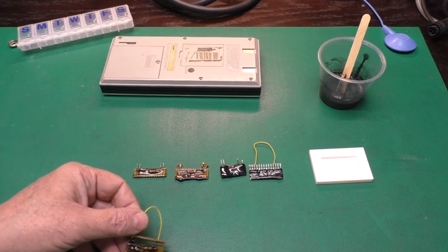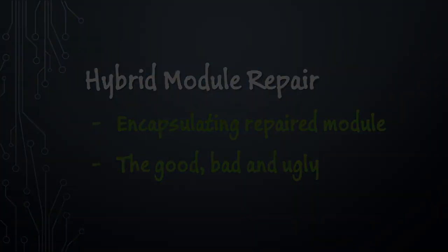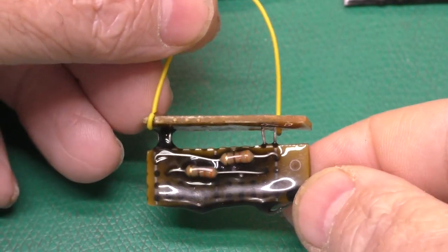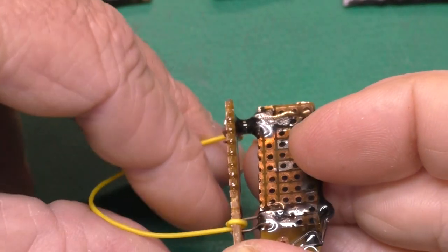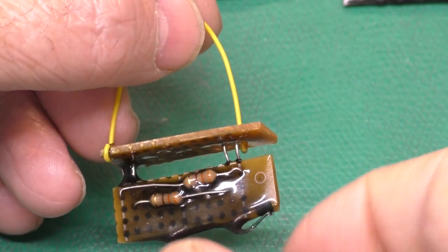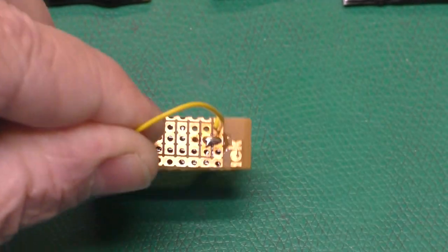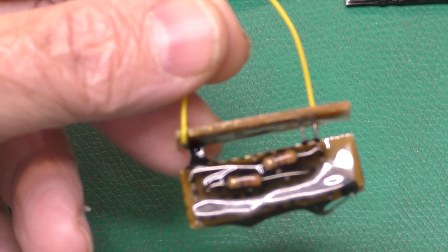My first try, let me zoom in here, was this board where I soldered my sample board to a carrier and put a little handle on it. This kind of dripped. It was okay. It would have done the job holding the parts on, and the main thing was holding the pins on because they're not very well secured to the ceramic board. But it was hard to see, dipping it into the cup of epoxy, how deep it was, and I wound up epoxying it to the carrier board, which is less than ideal.